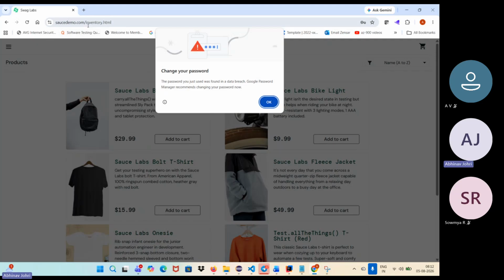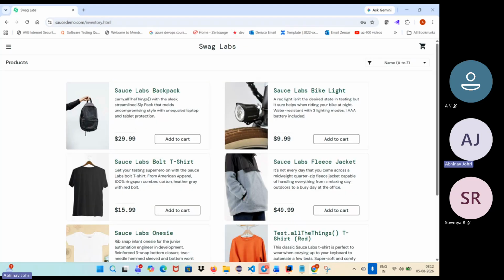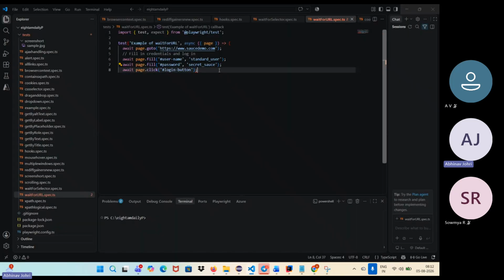Here, if you give double star above it, it will be a pattern match. Okay, so we have the regular expressions for it. Fine. So let's check it out. I will be using explicit wait for the URL to update to the inventory page. Okay, so I will be using it explicitly.